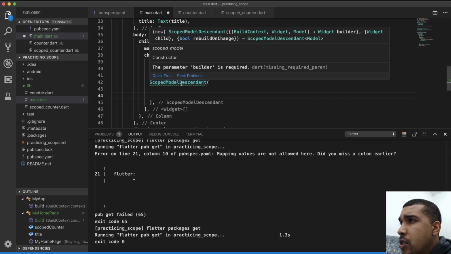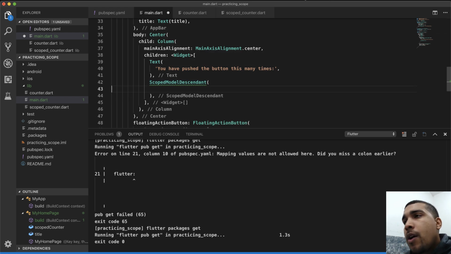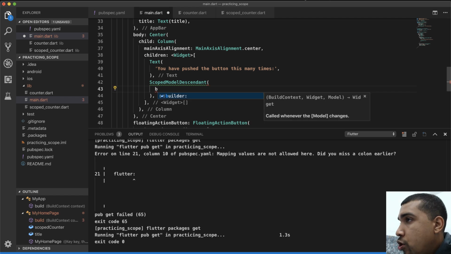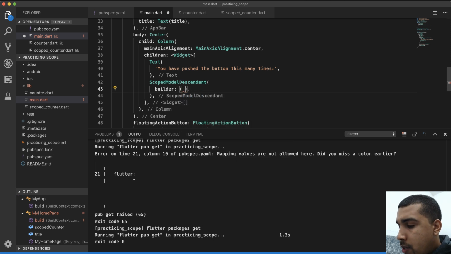Yeah. So don't need the context. Don't need the widget, but do need the model.